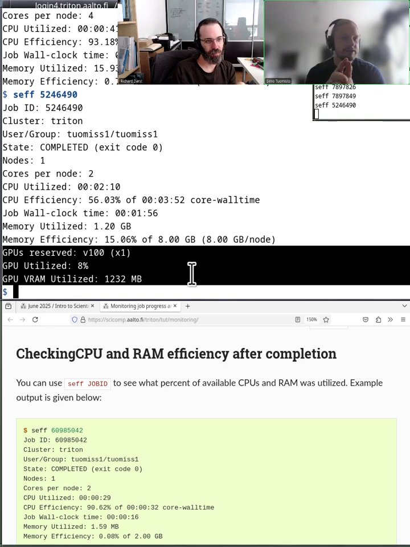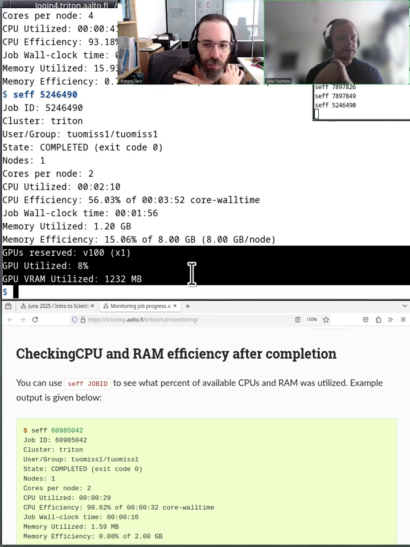The GPU utilization here basically means how much of the time the GPU was doing calculations. It doesn't say whether the calculations are efficient or not. It just means how much the GPU was doing calculations. In this case, the model is so small that the GPU finishes it immediately when it gets it, so it doesn't utilize the GPU very efficiently.